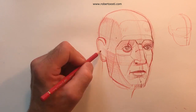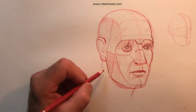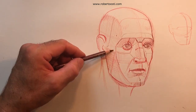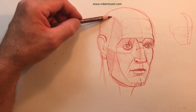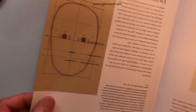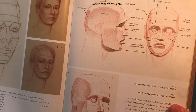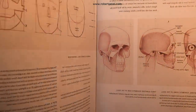So this was Bilbo asked about a head seen in a three-quarter view. So I hope this kind of helps answer your questions. And clearly, you can always look up the book. I have chapters with the head and the neck, right, where you can see all these measurements, all these exercises, planes in front, side, 3/4, exercises with planes of the head, mannequin, skeleton, etc.